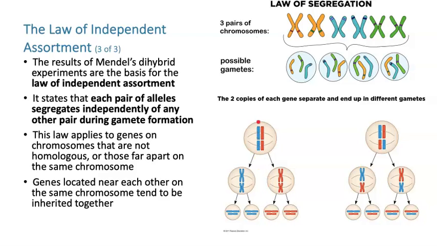This is kind of like a dihybrid where you've got two different genes. Here's gene 1 and gene 2, and we could say this is big Y here, and this is little y, and this is big R, right? And this is little r. And you could end up with this where the big Y goes with the big R, big Y in the same cell with big R, because that's the big Y and that's the big R. And this would be the little y and the little r.